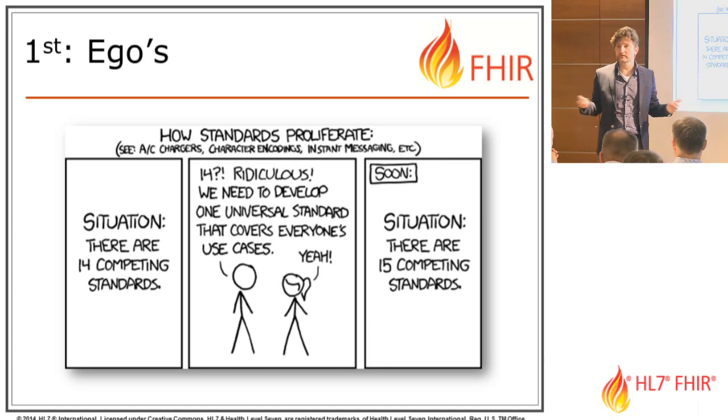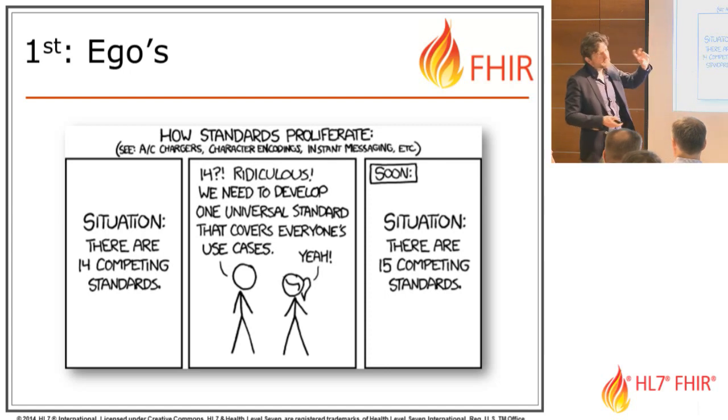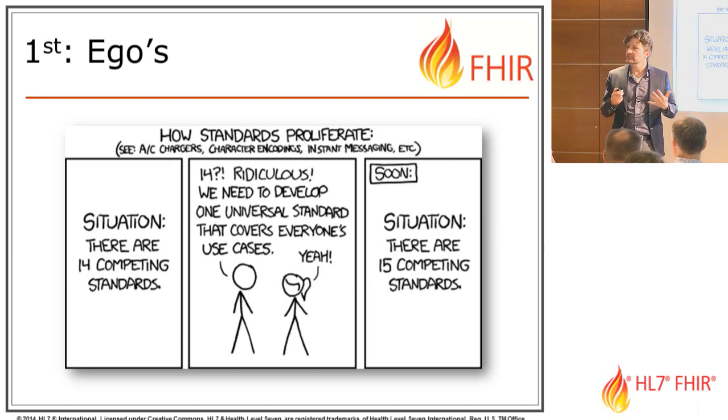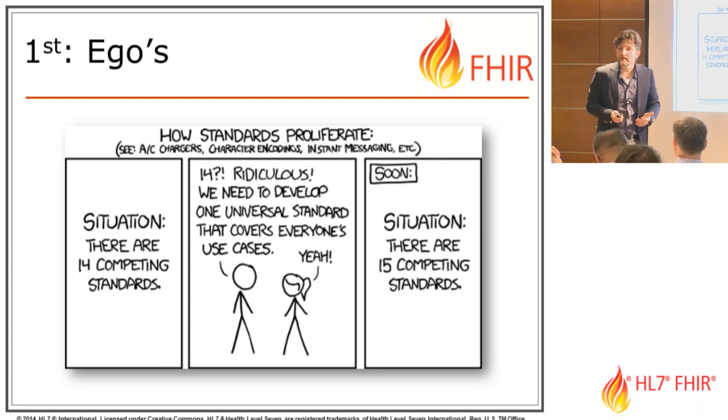And you could say when we started to develop FHIR, that's really also what we did. We said to version 3, yeah, it's nice, but we know how to do this better, so we made yet another standard. It's on multiple levels. It's not always about egos, it's also about idealism. You think that by now, with this group of people in the room, we know really how to make a new standard or a new set of data around personal health care. So let's get this done. And what you always end up with is a new set of data for PHR that is just incompatible with what's already there. So that's one of the reasons why there's an incredible number of standards.